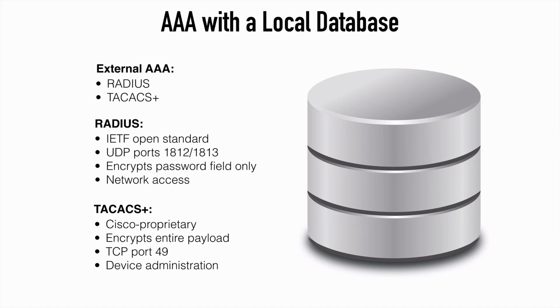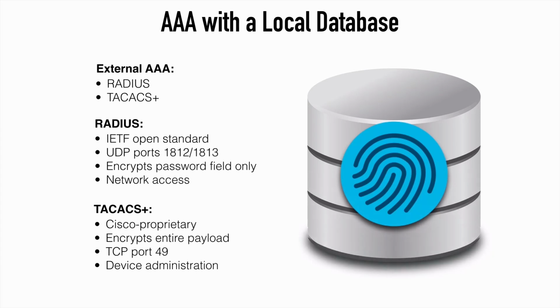Now, the recommended solution for mid to large environments that is able to handle both RADIUS secure network access and TACACS+ device administration, that's Cisco's ISE, their Identity Services Engine. So configuring external AAA with something like Cisco ISE requires two steps. First, it requires the configuration of our router, and it requires the configuration of the AAA server itself, which might be something like the Cisco ISE. Now, configuring Cisco ISE in this manner is actually outside of the scope of this exam, so we're going to focus on the local configuration here.